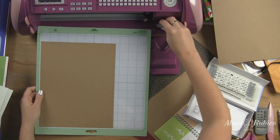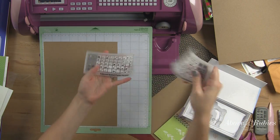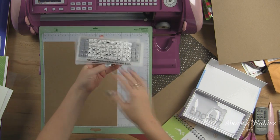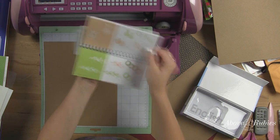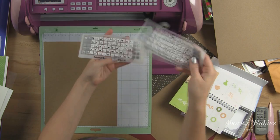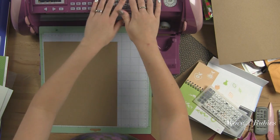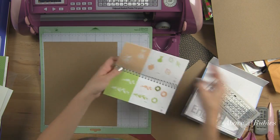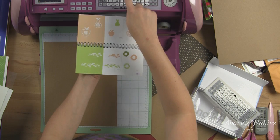I'm going to put in my Cricut cartridge and then the overlay. Now there are 2 overlays with this. If you're working from the bonus, you're going to need to use the one that says bonus on it, and you're going to press the bonus button. We're not using the bonus one. We are just using the base one. So we don't need to worry about the bonus, but we are going to do the shadow. So you're going to press the shadow creative function, and then the pear is right here.